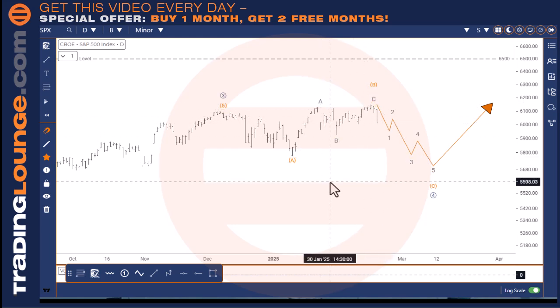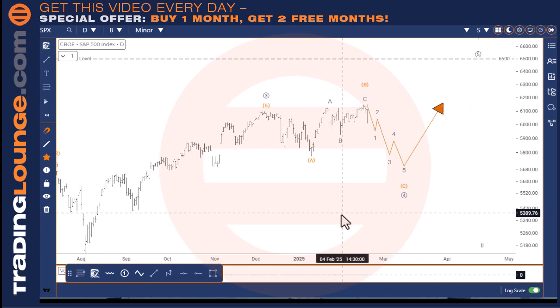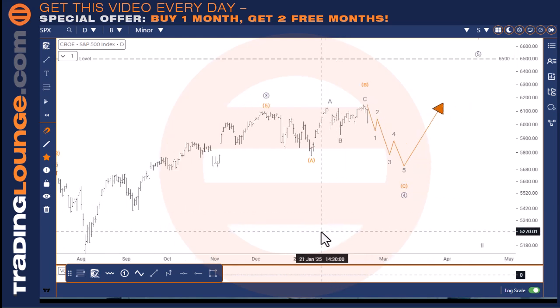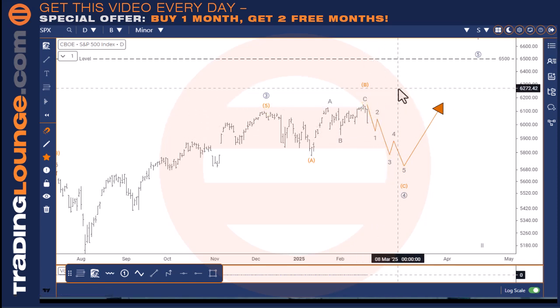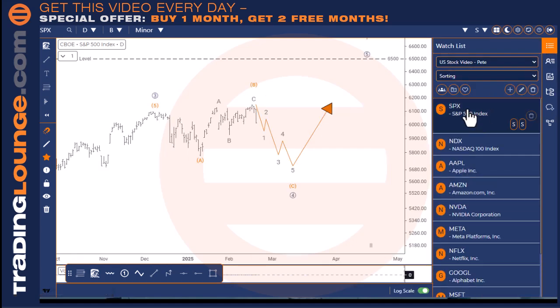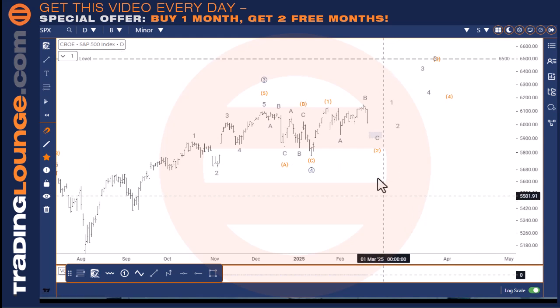Maybe I could WXY it and those sorts of things, but the way that it's set up, it just doesn't look like that. But I can't wipe it off, so that's going to be our alternative count. And if this is going to come down to wave 1 in 5 waves here, then we're either going to come up in 3 for 2 and then go down, or in the other count that we've got, we would still come down for 5 waves, but then we'd move up again. So it's something that we could easily navigate at this point. From B to C here would also be 5 waves.